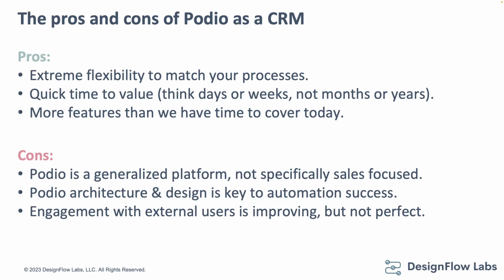A lot of times we see companies get into Podio, really quickly start building things out, and getting the value that they're looking for, which is great. But what we see oftentimes is they get to some point down the road where they want to automate a process or add an additional use case, and they didn't really think about that in the beginning. So the way that they've architected Podio and built things out almost becomes a hindrance. And so you're back to the problem you have with larger platforms: now you're trying to pick things apart and reverse engineer things to make them simpler so you can get to the automation success that you're looking for.